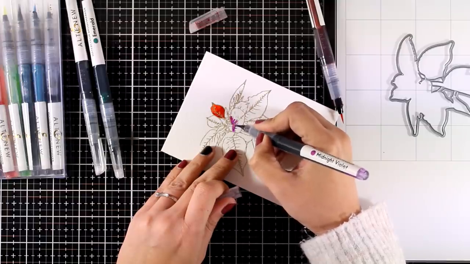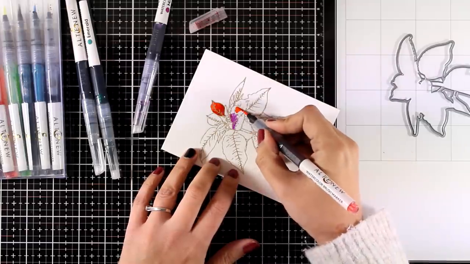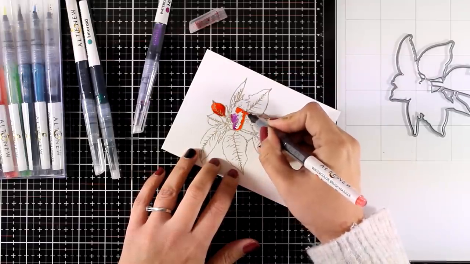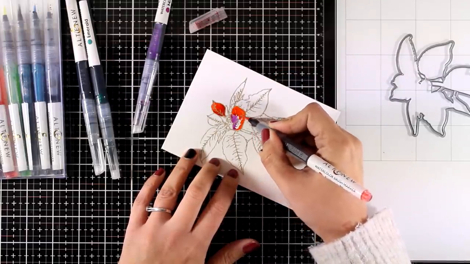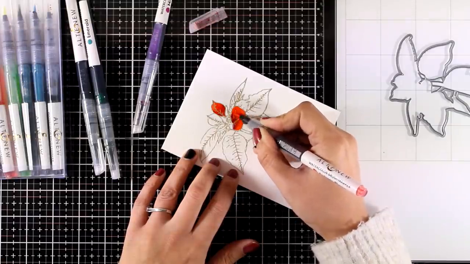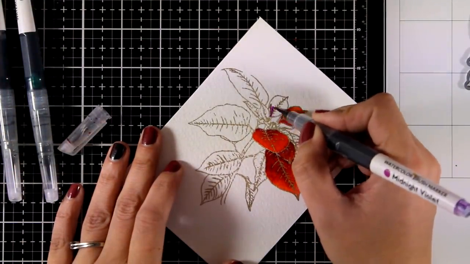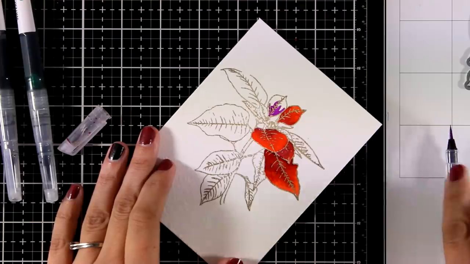So you can see I'm using my violet to add the darker shades. Then I'm using Autumn Blaze to color in the lighter part of my leaf. And then finally I touch the darker shade and blend them together. And this is the technique that I pretty much did for all the leaves. So here is a close-up look on one more leaf.